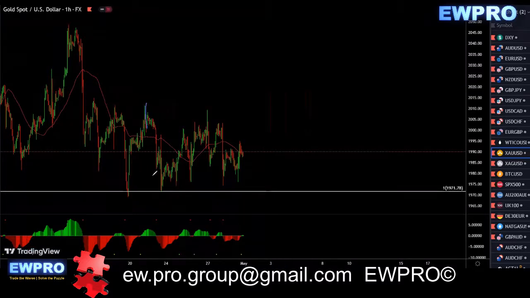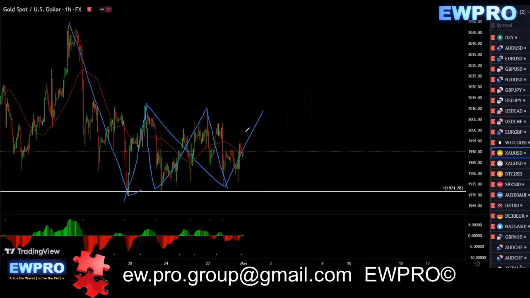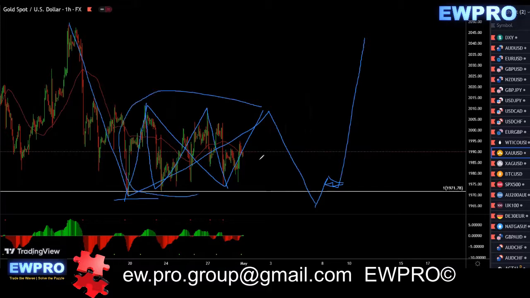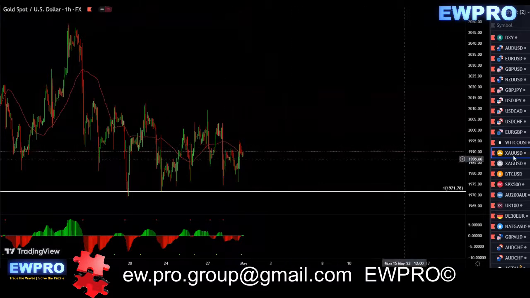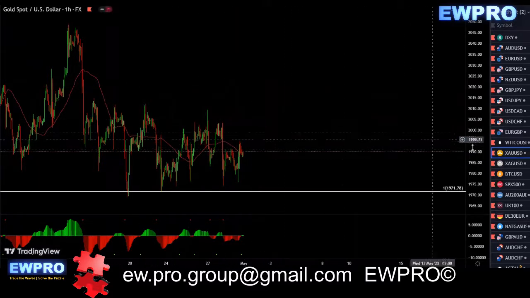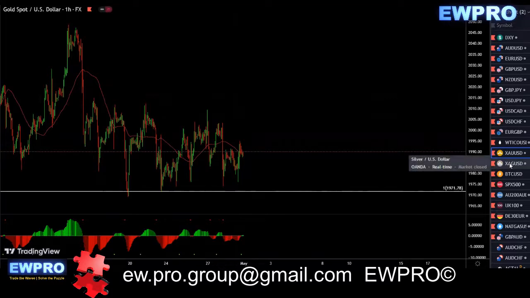We sort of got some sort of an A, B, C in here. So we get an A, B, C up, and then we get an A, B, C coming down, breaking the low, and then I'd be looking for that buy setup. This correction in here isn't over yet. That's the problem. And we need that 1, 2, 3 down before we can look for that buy. So you'll have to be very careful if you're trading gold. I dare say it's going to be quite choppy in the following week.